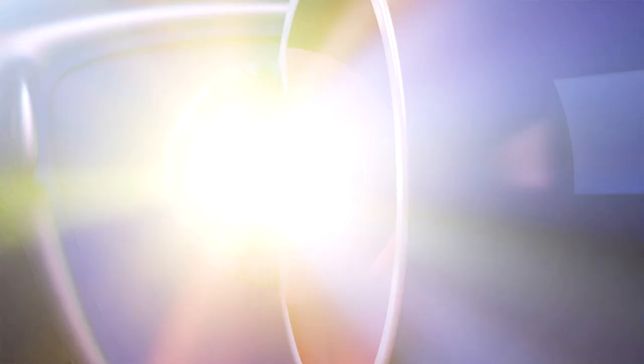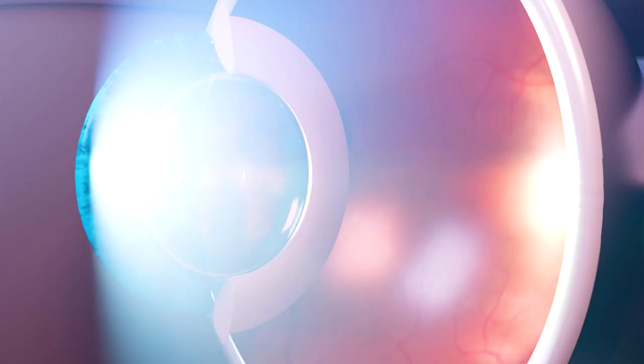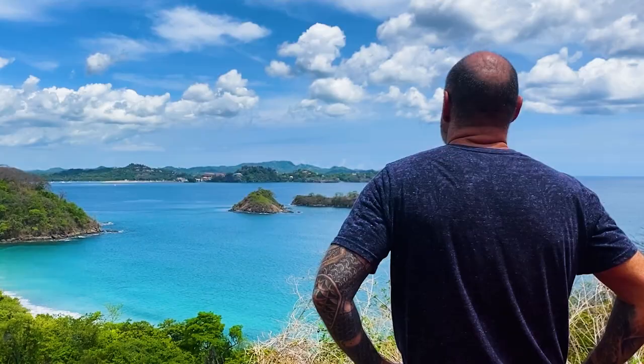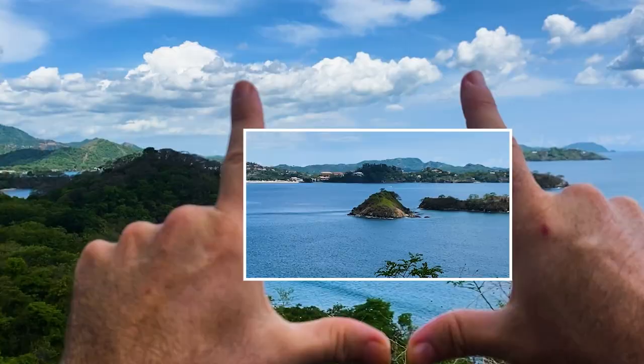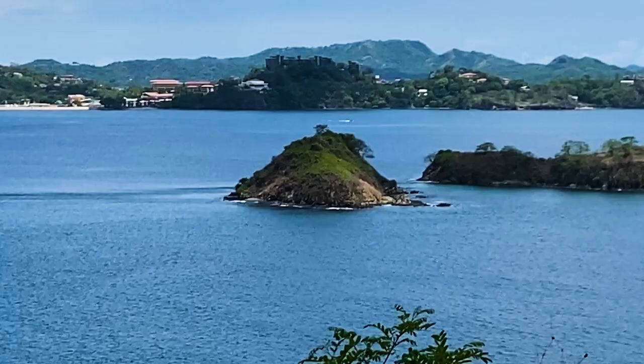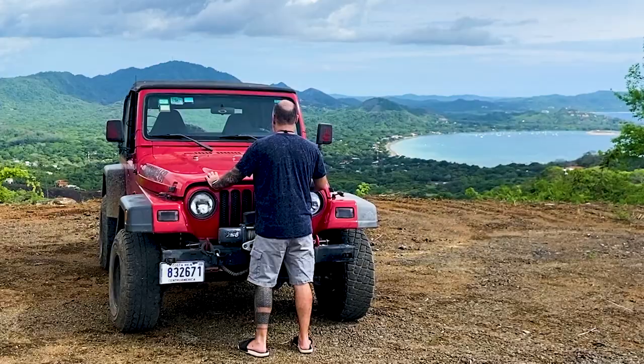The high-resolution interior displays deliver vivid and lifelike virtual and augmented reality experiences. Every detail comes to life, opening up an unparalleled world of possibilities. Say goodbye to prescription glasses, as these glasses compensate and accurately focus on your retinas, providing near-perfect vision. With zooming capabilities surpassing today's mobile devices, you can experience breathtaking close-ups and detailed views, and they adapt to different lighting situations, enhancing your low-light vision.